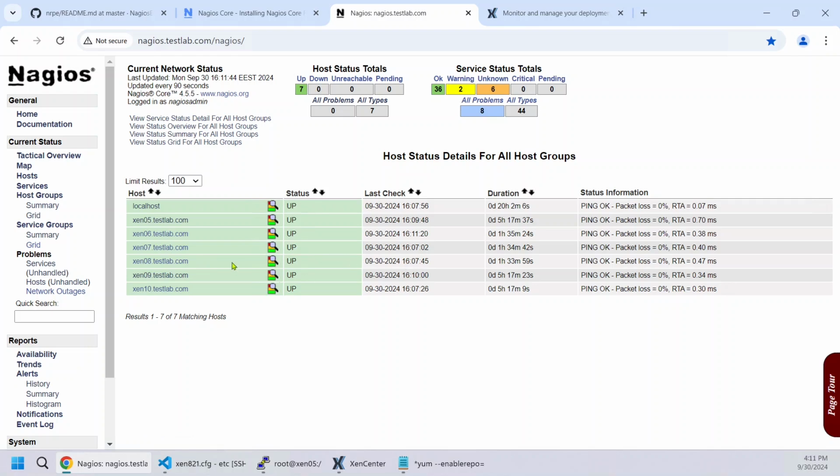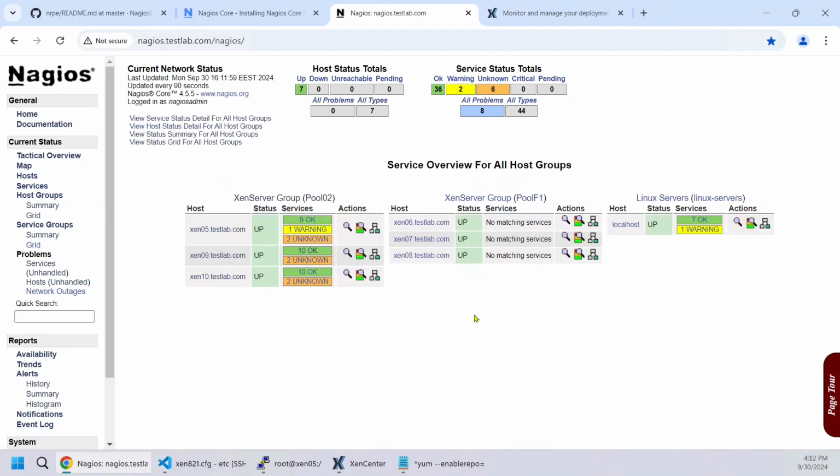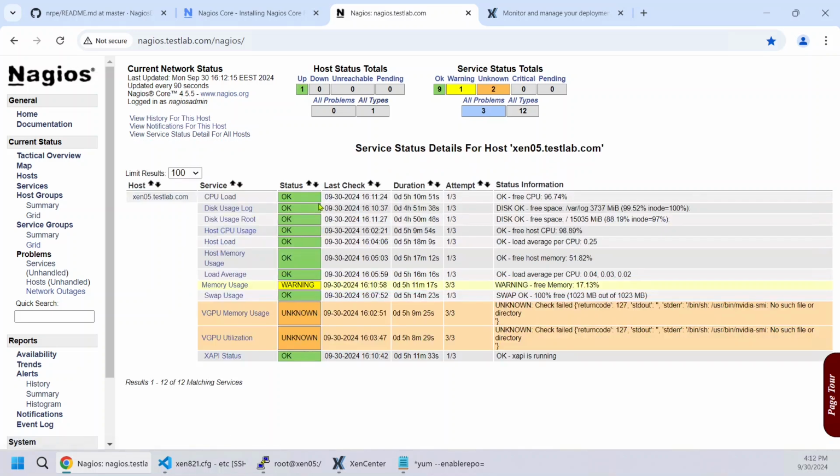For me, it's sufficient that I know that I can see here the status of my servers. And of course, you can configure notifications, but I do not know how to do that. I still have to see how I can configure an email to be sent when, I don't know, something here goes wrong.